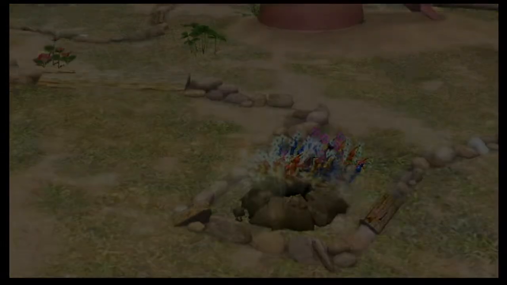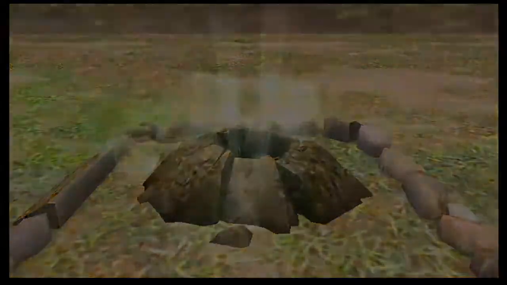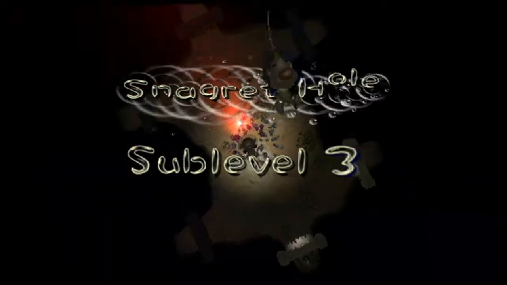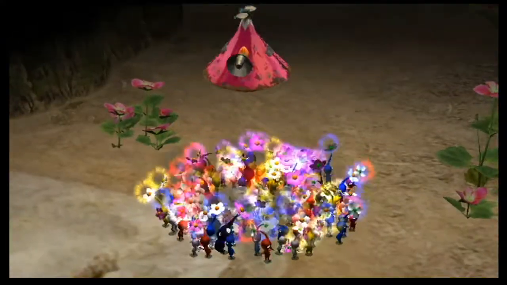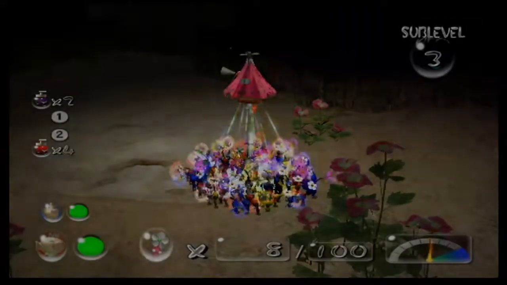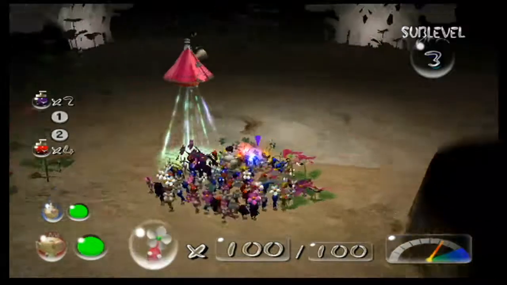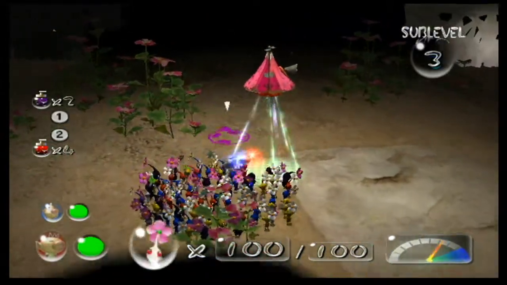Okay. Now we can get out of this freaky, sunlit outdoor cave. Here we go, this is more like it. Dark and scary, that's what I like in a cave. Okay, now this particular sub-level is pretty dangerous. I remember what's down here.